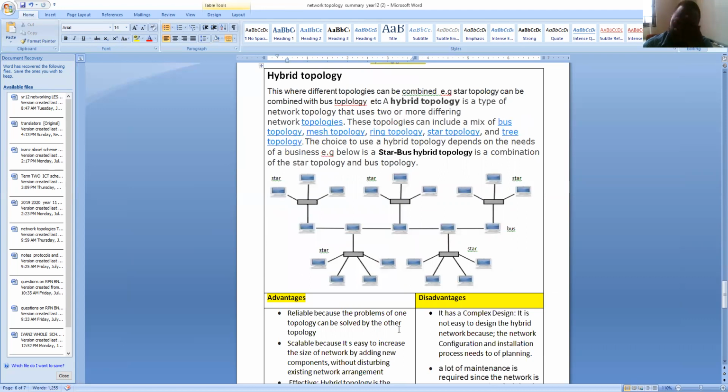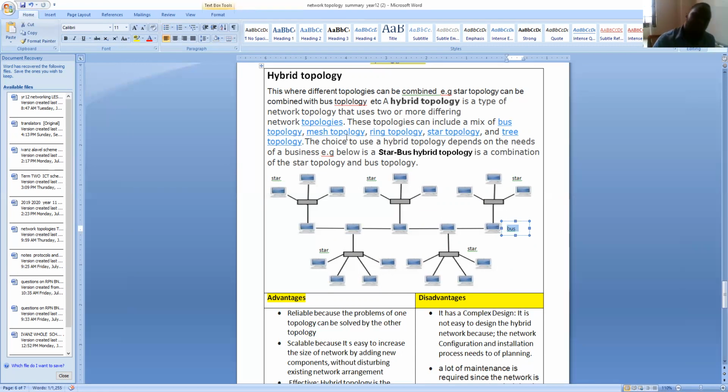We have the hybrid topology. Now with the hybrid topology, what happens here? You have to connect different topologies together. For example, here, you have the star topology, and we have the bus here. You can create a network by connecting many other kinds of networks.